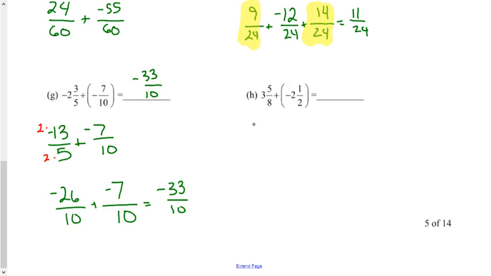Okay, the last one of these, and then we're going to move on to the next page, to example 4. It's a little bit more focused on subtracting numbers. But here, if you want to, you can do these with mixed numbers. This is a nice one to do with mixed numbers, actually. It's pretty straightforward. But maybe you don't want to. I don't know. So we'll do 8 times 3 is 24, plus 5 is 29/8. I'm going to take the negative and just put it right up on top.